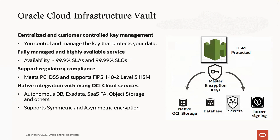As you're going to be needing to use those keys, you can integrate these even with, we talked about automation there at the beginning. You could even utilize the infrastructure vault to provision your keys through Terraform scripts. And then you can utilize Resource Manager to provide an extra level of automation so that when you are deploying these, it will be less of a manual process. But really here, native integration with a lot of different Oracle services will allow you to work with these keys and manage them in a more efficient fashion.